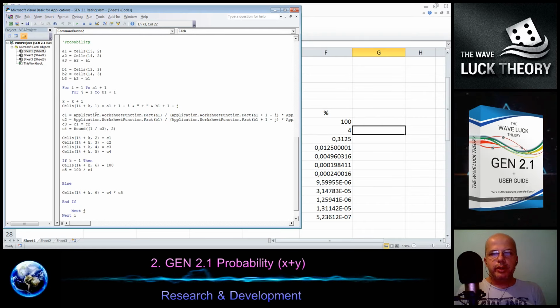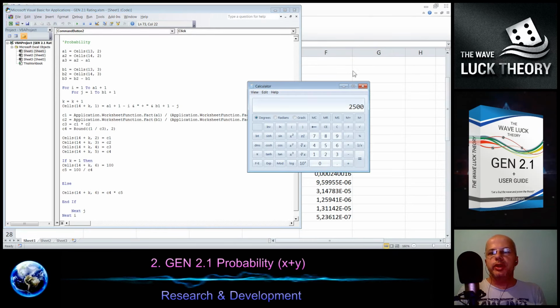But here I have one big problem, and this is, I don't know at this moment how to keep the generation fast, because if you imagine the speed we have, let me open the calculator.